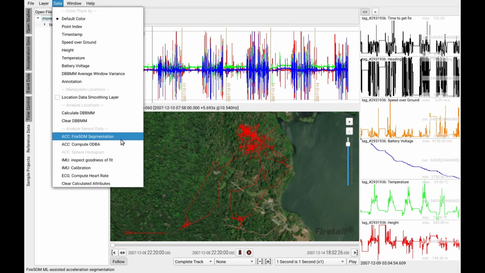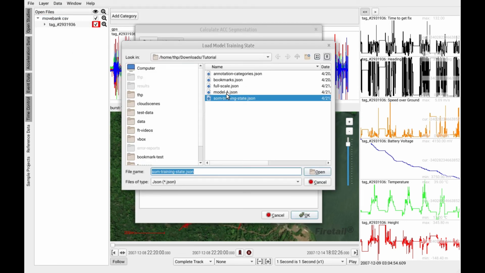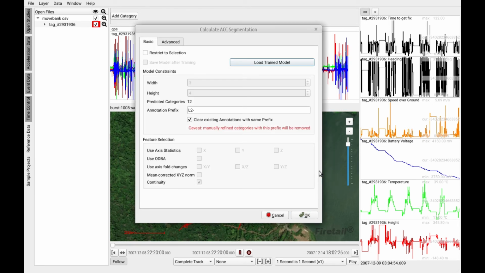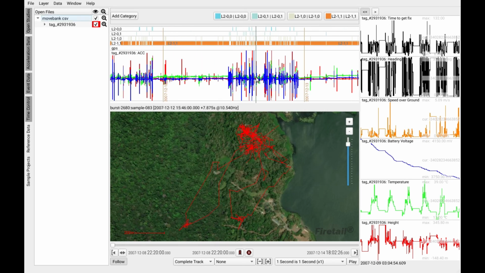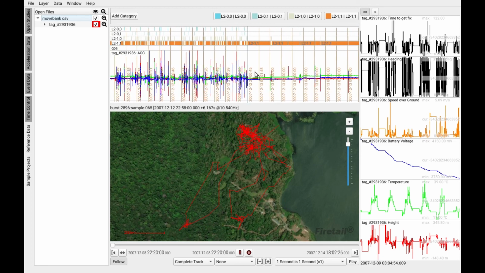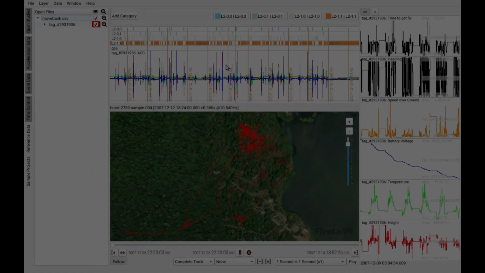So let's see what happens when we actually apply this model A that we previously trained on this individual. Let's use the same settings. And what we see is that the basic characteristics are patterned, and in this way you can apply one individual model to another individual's model.